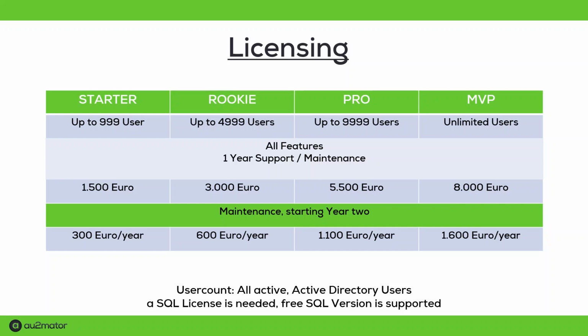If you buy a license, you have 1 year of support and maintenance. So the first year you can talk to our support, or you get all the new releases, and you can then continue the maintenance and support. There's no need, so you can use our latest portal without maintenance, but you will not be allowed to get any support or any new releases. So that's the idea behind the maintenance.